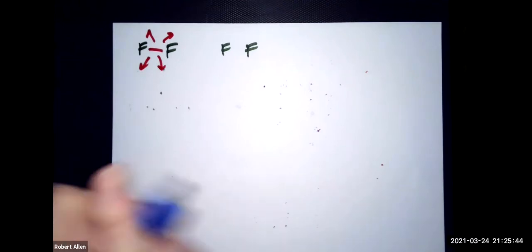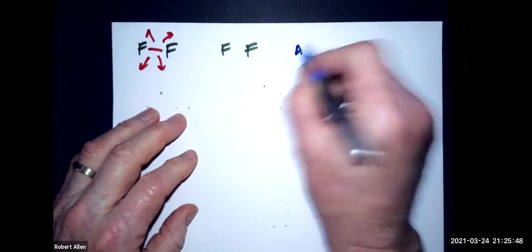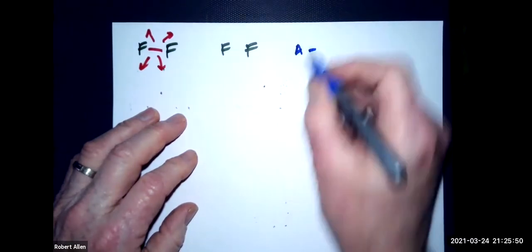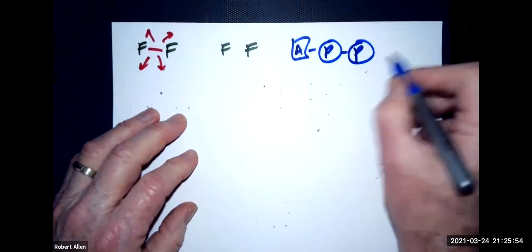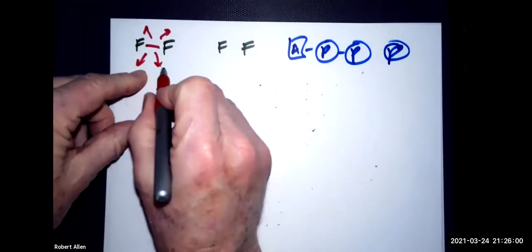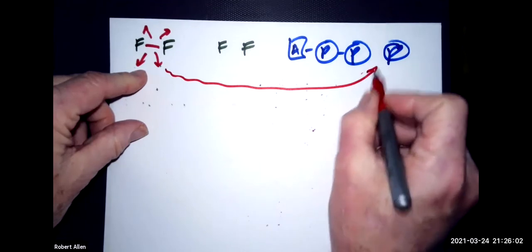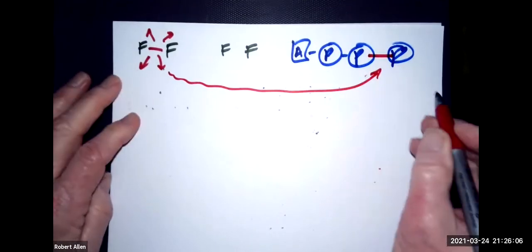There we go. So I guess I'm using blue. So it's going to do this. So here's our A. Well, I should use red on that, shouldn't I? There we go. P, our P, and our last P. There we go. We're going to take that energy in the process of doing this, migrate it on over, and it's going to be used to build that back up and regenerate ATP.